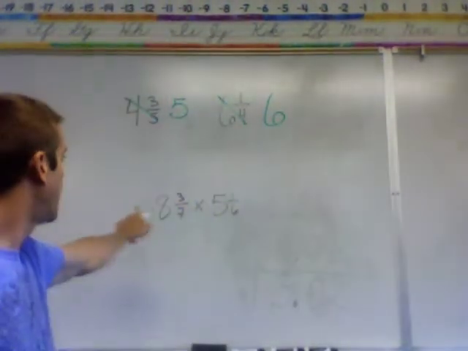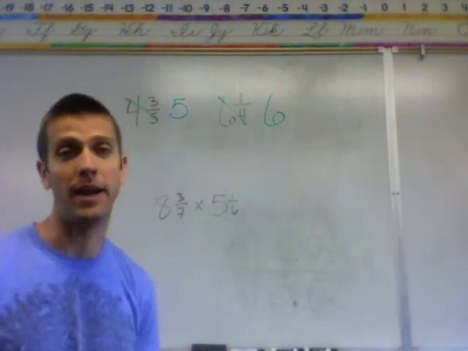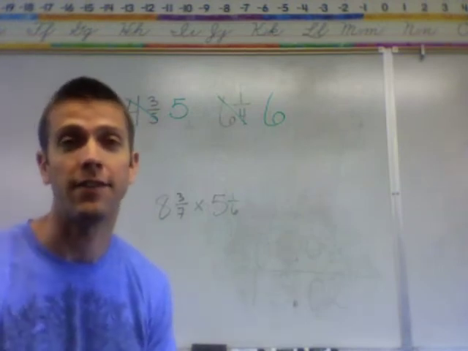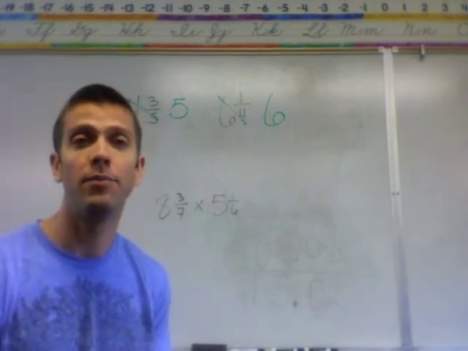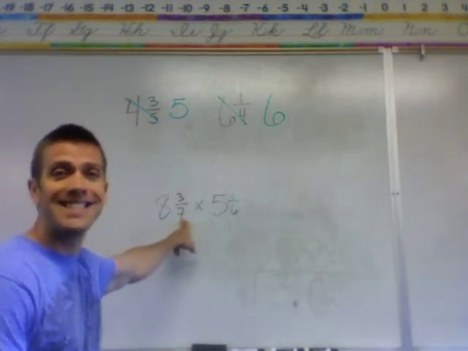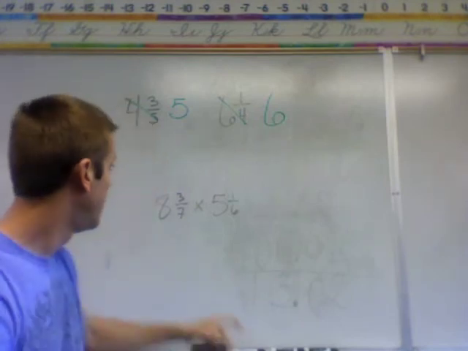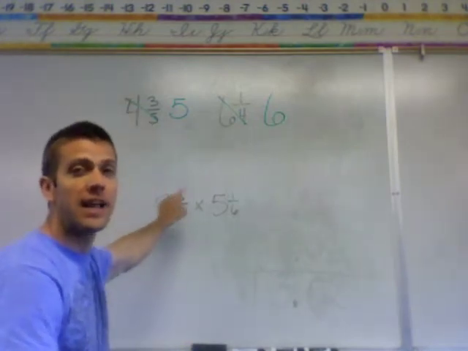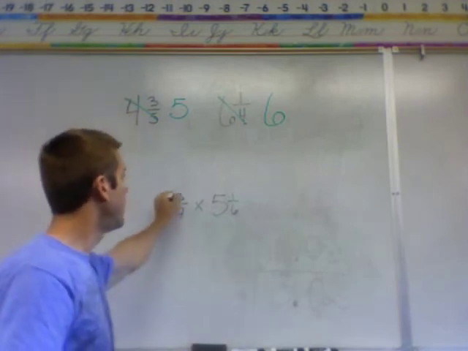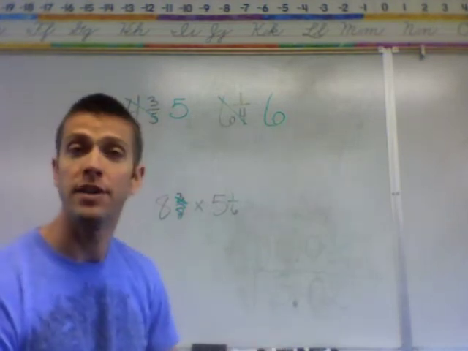Now, on this one, I have a problem that says find the product. Estimate, actually, the product of 8 3/7 and 5 1/6. So round both those numbers before you multiply. This bottom number is 7. The denominator is 7. Half of 7 is 3 1/2. Up here I have 3. Isn't that less than 3 1/2? Then we're going to have to round down. So this number is just an 8. And the 5 could be a 5 or a 6.